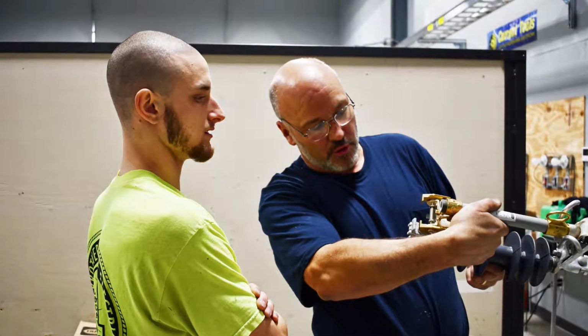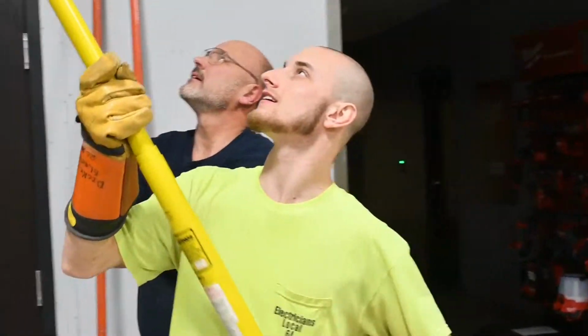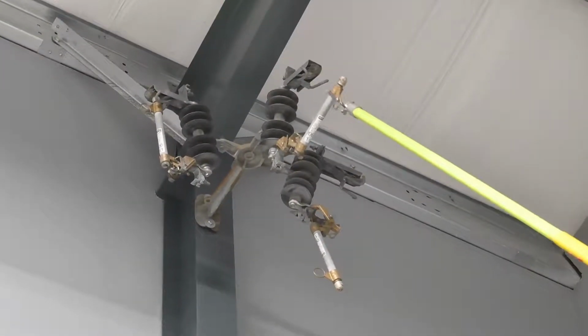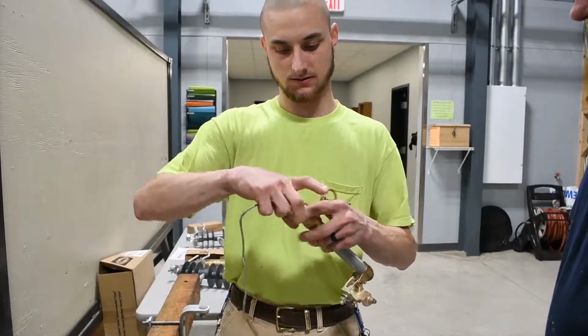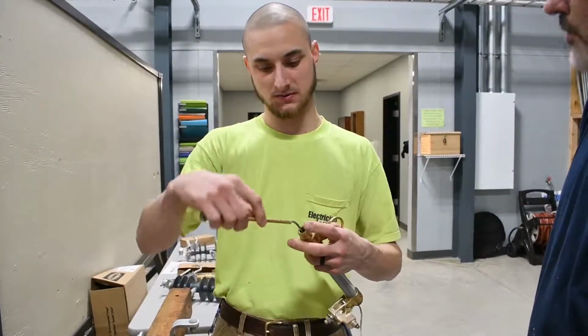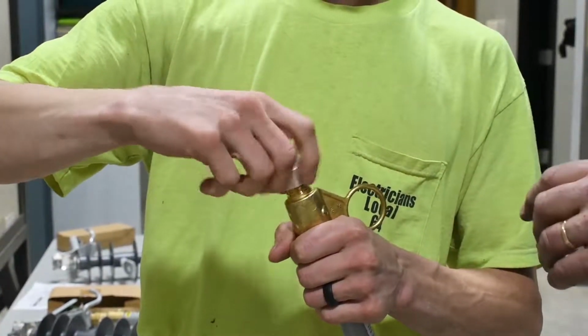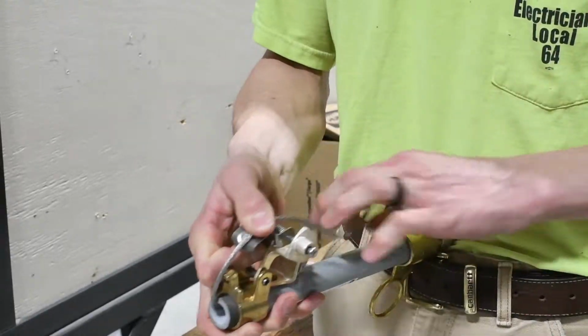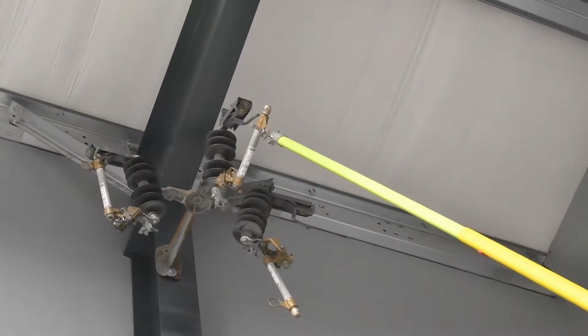We did a high voltage course that dealt with a lot of the safety that comes with working on high voltage. A lot of times we will get into a substation that is customer owned, and we need to have our members educated on the proper steps and how to shut down a system, how to make sure it's properly grounded, and that nobody would energize that system while it's being worked on.